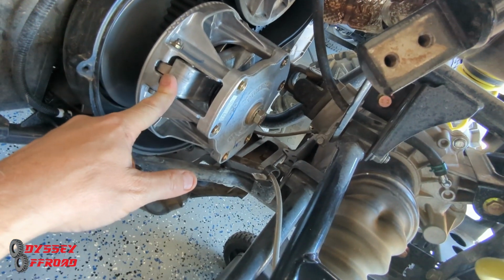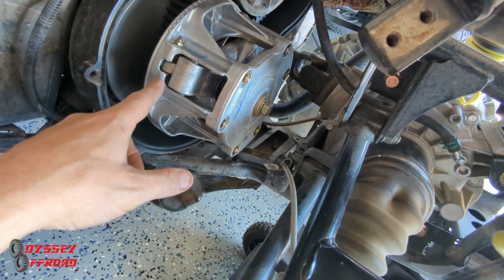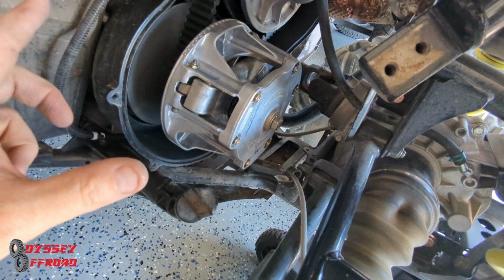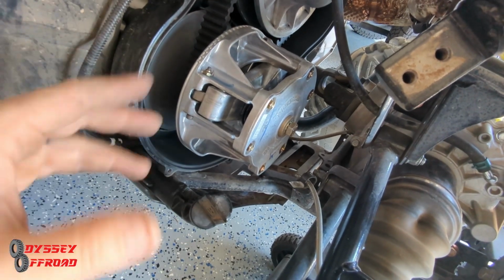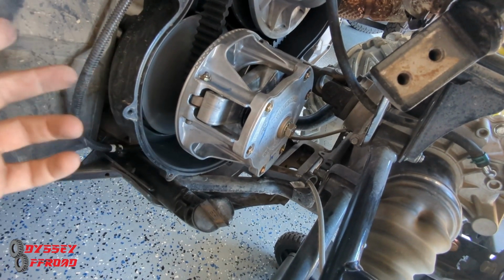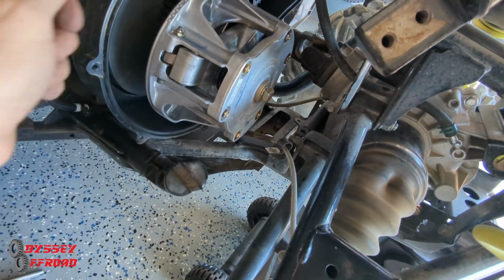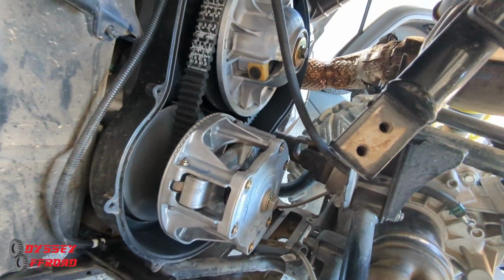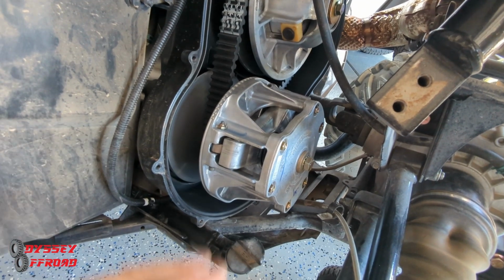You also want to check your primary. This is your primary. Stick that nozzle in every little nook and cranny in here. Start the machine, let it run. Give it the throttle a little bit. It'll blow out some more dust that you loosened up from blowing it out. Shut it off. Stick the nozzle in all those holes again. Keep blowing it out until you're not getting any more dust out. It might take you 10-15 minutes and starting it 2 or 3 times to do it. But you want to get everything out of here.